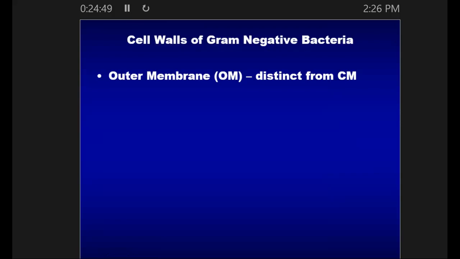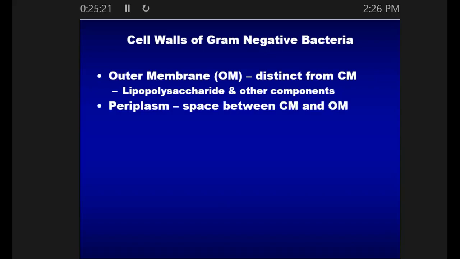All right, so this outer membrane, it's not like the cell membrane. There's some key differences. And it's often referred to as a lipopolysaccharide membrane. And I'll tell you why. So if you've had MedMicro, they might have talked to you about LPS. That's short for lipopolysaccharide. And so it's important when you think about how pathogens might affect us. Often the LPS is what's making us sick. And I'll explain a little bit more about that.